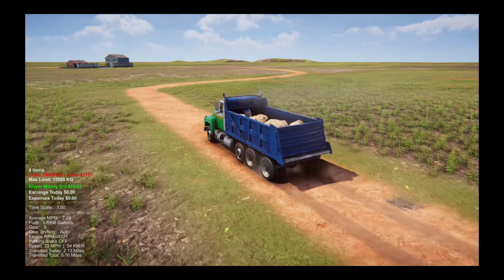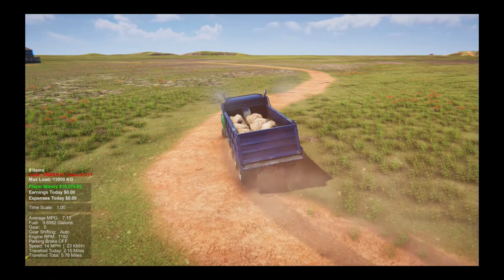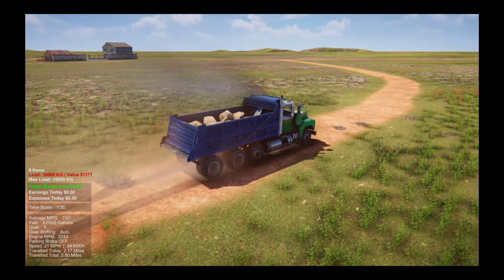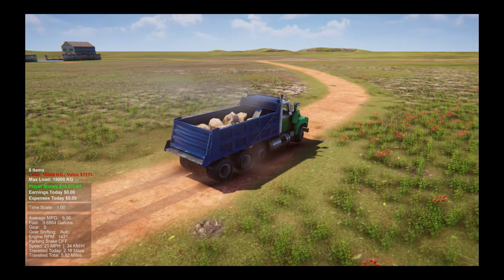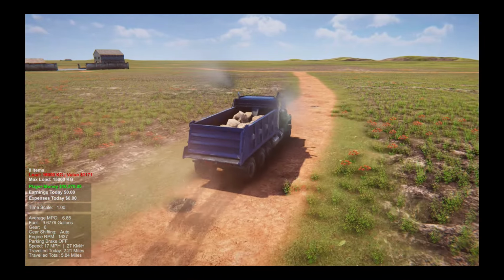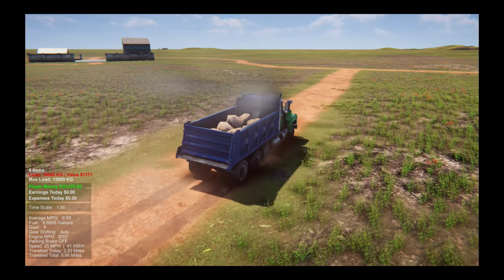So we're approaching the same corner again. This time I applied plenty of brake, so I don't tip. But even then you can see that the truck is unsettling and trying to tip over. But I think we made it. So we're delivering those rocks. Oh my god, that was way too fast. Managed to save it with some counter steering.